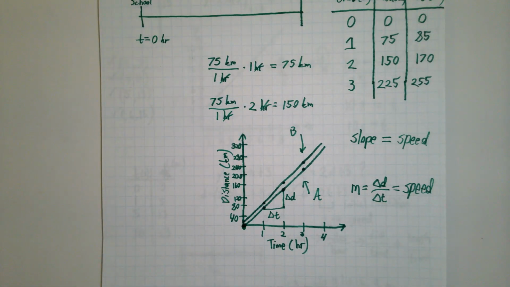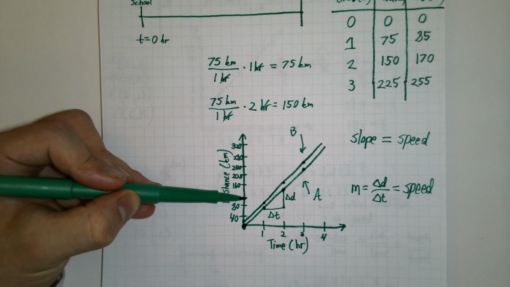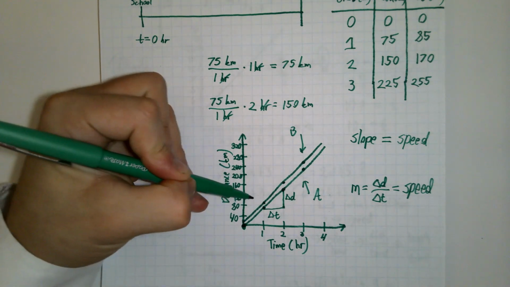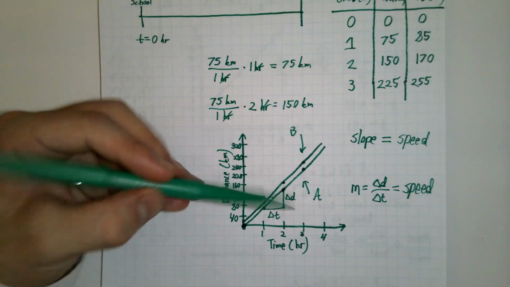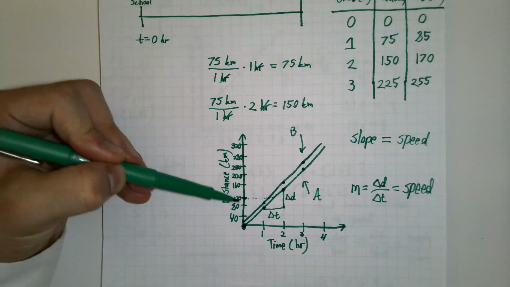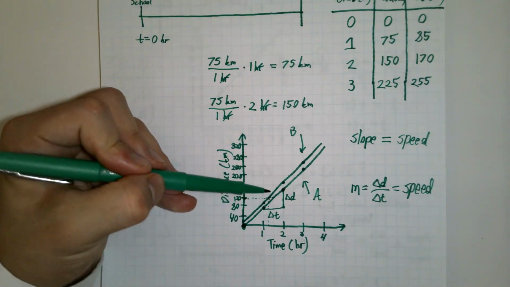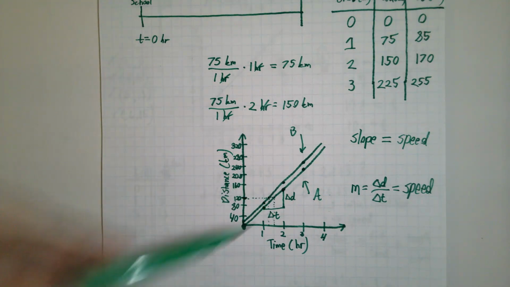Part B is both cars passed a gas station at 120 kilometers from school. 120 kilometers from school is right here. Here's 120 kilometers. When did each car pass the gas station? I could read over to each of these graphs if I had drawn it a little better. Not a greatly drawn graph. So I'd see wherever this 120 intersects these lines, and whatever time that corresponds to on the horizontal axis, or on our time axis.